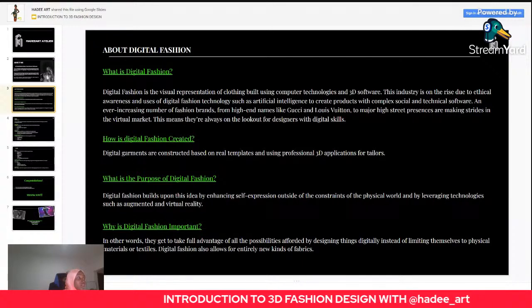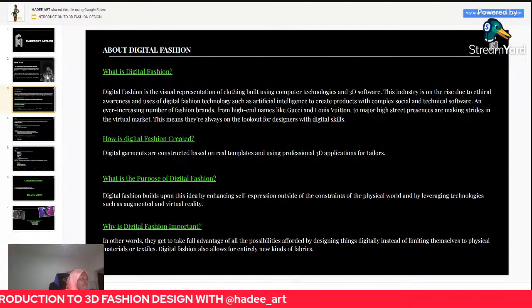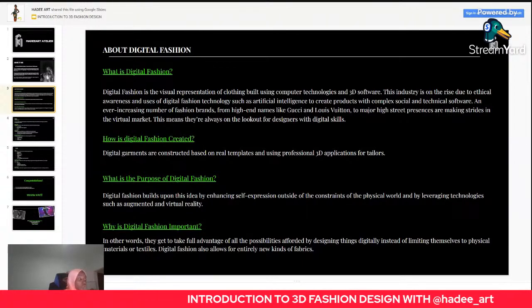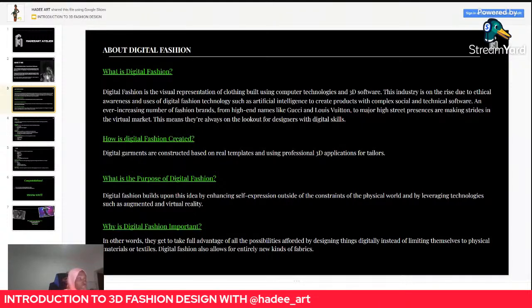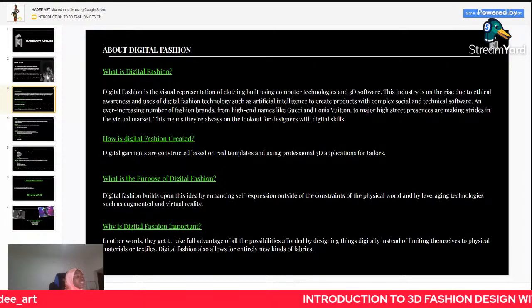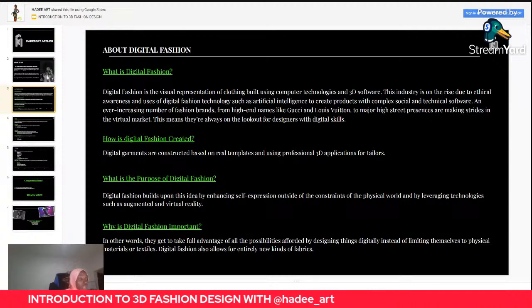And as a buyer too, the advantage of digital fashion is that you don't have to have so many clothes in your wardrobe that you're not wearing. When you need a particular piece of clothing, you can have it fitted on your body digitally, take pictures with it, and keep it for future reference. So you don't need to buy every clothing item or every collection that comes out. This is bringing a lot of sustainability into the fashion industry.